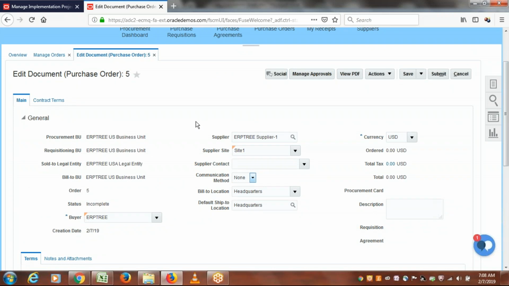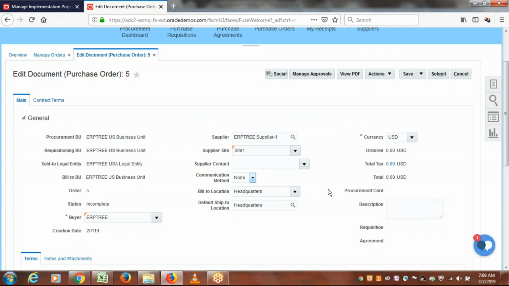Now against this supplier for the same specific item, we have only one blanket purchase agreement. That means the triggering point is the item. So in the blanket purchase agreement, we selected a specific item. With this supplier, the combination of supplier and item, system will verify if any agreement is available. If any agreement is available, automatically system will default it. Okay, you can override it if you want to change. If you have multiple blanket purchase agreements with the same supplier for the same item because of different business scenarios, you can override it.